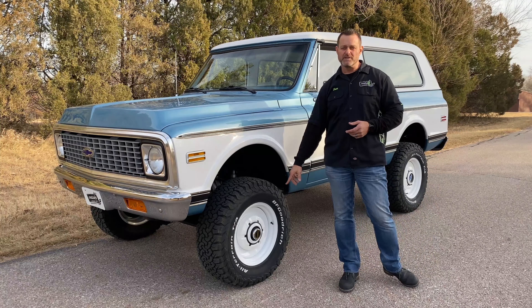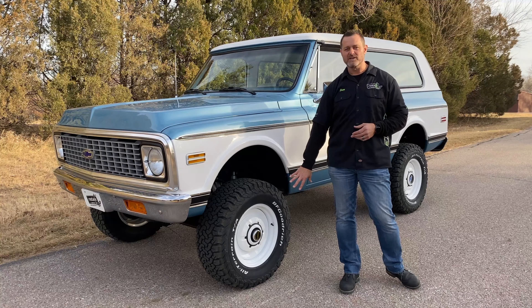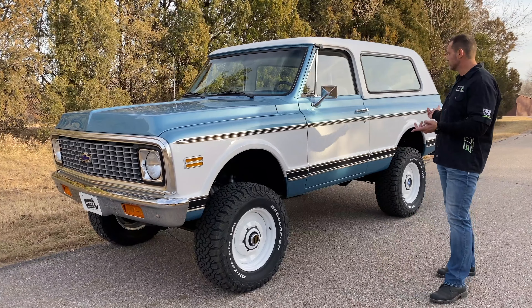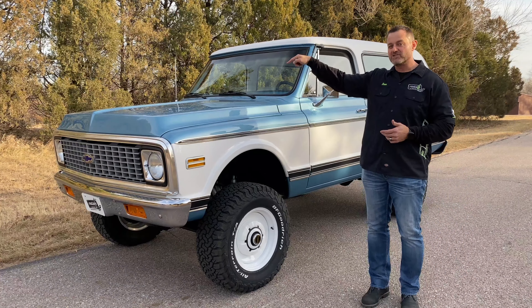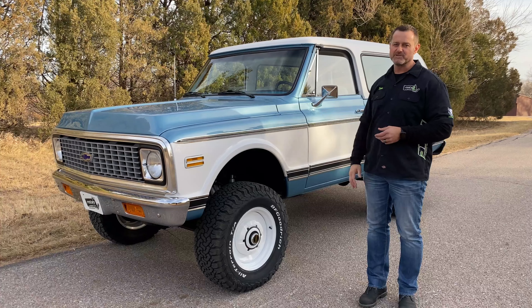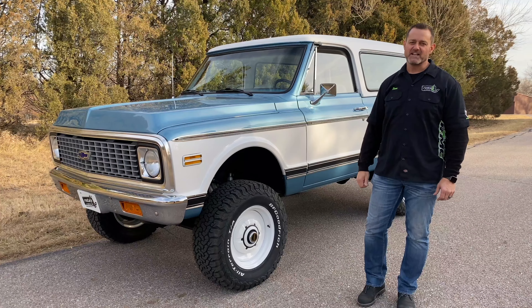These are our 17-inch wheels that we also produce and sell off our website. They're designed to work with the factory hubcaps, done in a white finish with white center caps. Brand new tires, all-new suspension. This is actually an LS-powered truck with factory AC converted to 134, with a 350 Turbo-Matic automatic transmission. Check us out online — it's a Saturday sale at Barrett-Jackson.